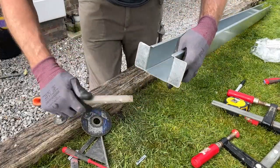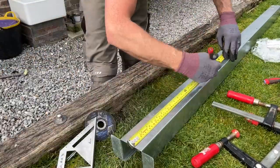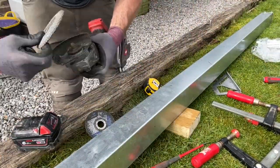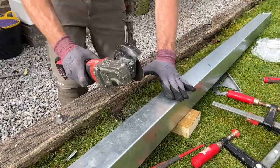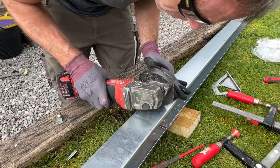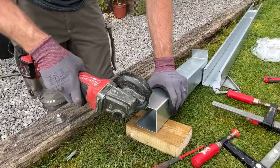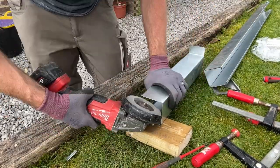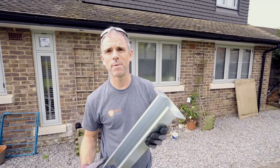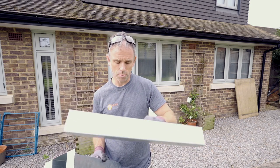Of sharp edges, and that's good. So I need to cut this to length again. Yeah, cut this. That's these two bits made, so that's our vertical drop. That's got the flange I've made at the top, which will allow me to fix it to the board, and our horizontal bit to go across the top of the trunking.